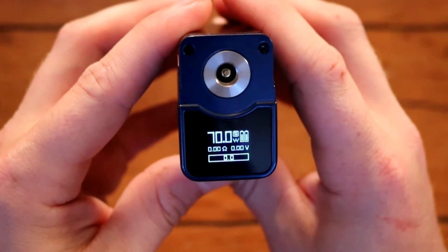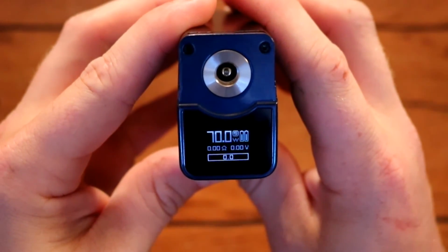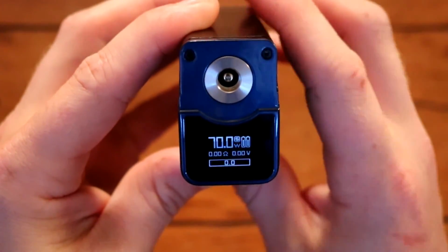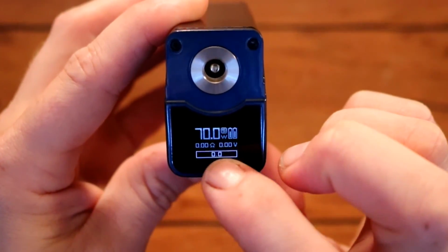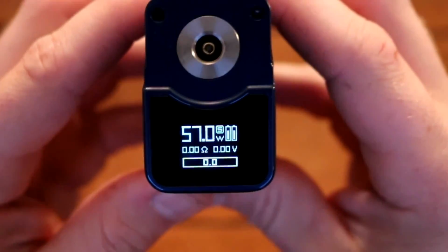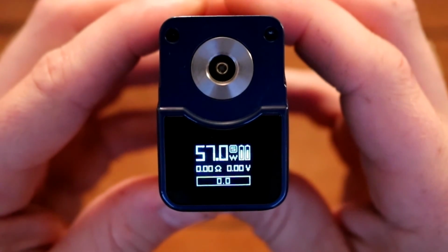Alright, so there is your screen. You can see it shows your wattage, your resistance, your voltage, and both your batteries. The little S up there is for soft, and then it has a puff counter here, or a puff time duration. Alright guys, so to access your menu, you're going to do 3 clicks of the fire button.